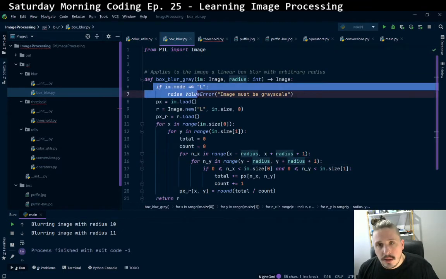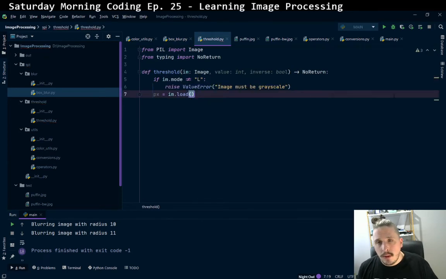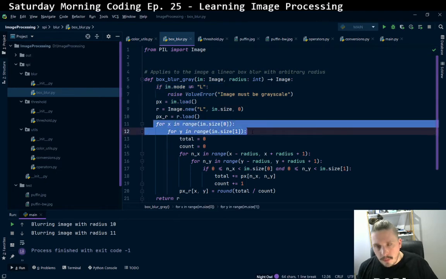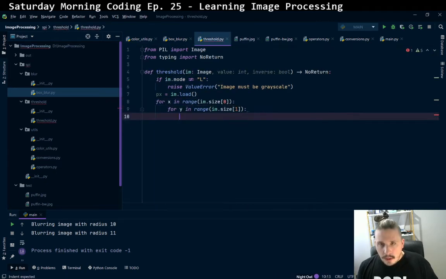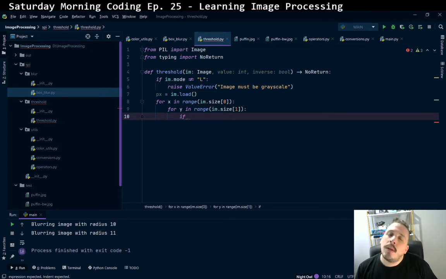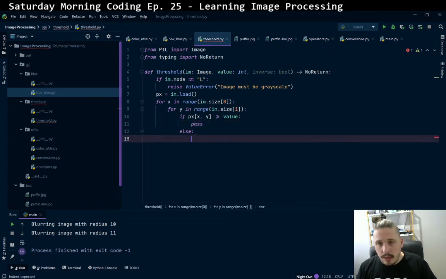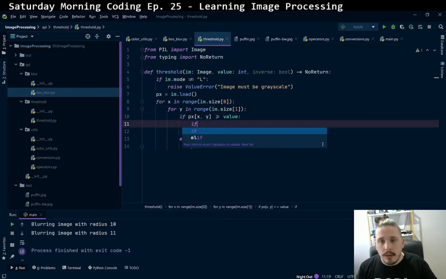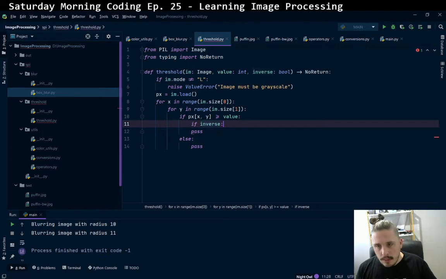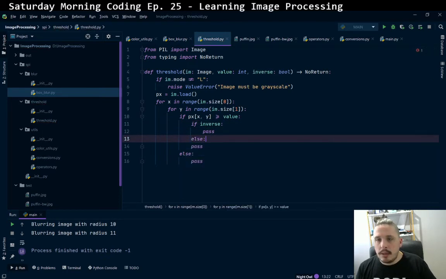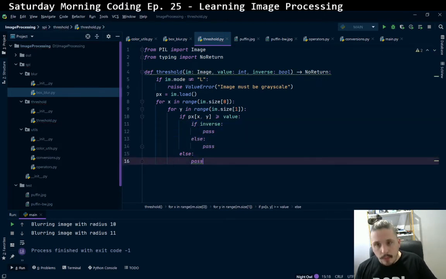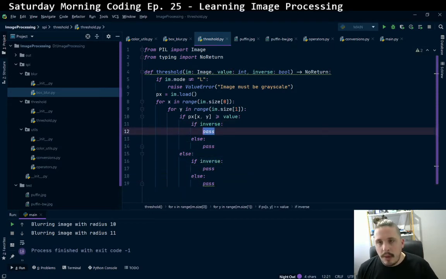I'm gonna just copy the checks from here, and now copy the if px of xy is bigger or equal than value, then do this, else do the other thing, and then we need to check if inverse, else pass. So if it's bigger, then it becomes the maximum value.